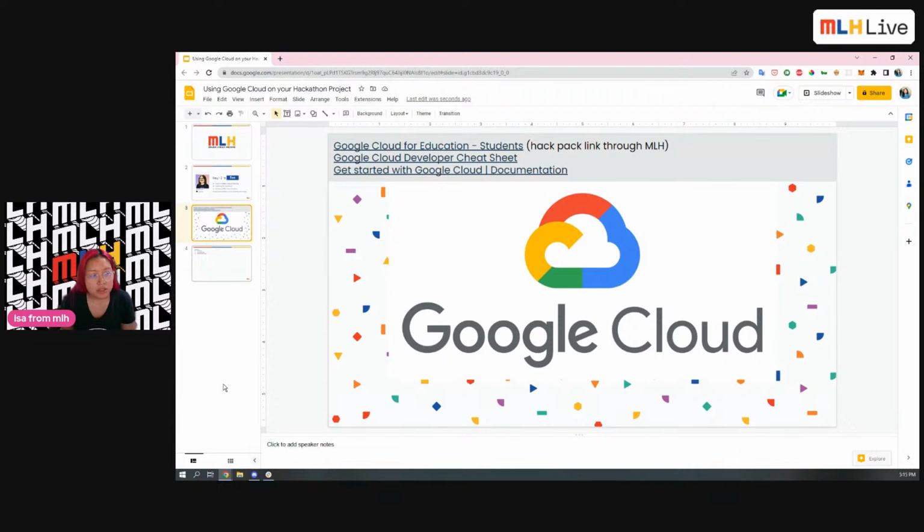Usually people just go with, oh, I'm going to use Firebase and that's it. Or I'm going to include a map on my website and that's it. So I'm trying to show y'all that there are a lot of different ways that you can use Google Cloud. It's more than just the map, it's more than just Firebase, and you could have your entire architecture in Google Cloud.